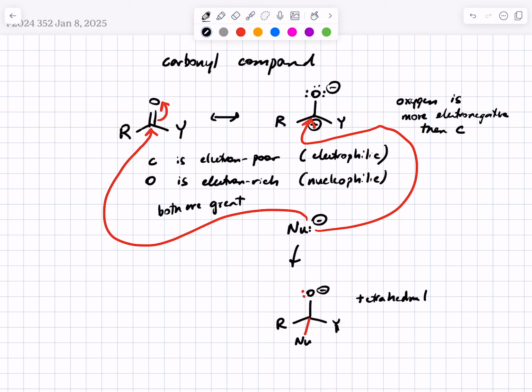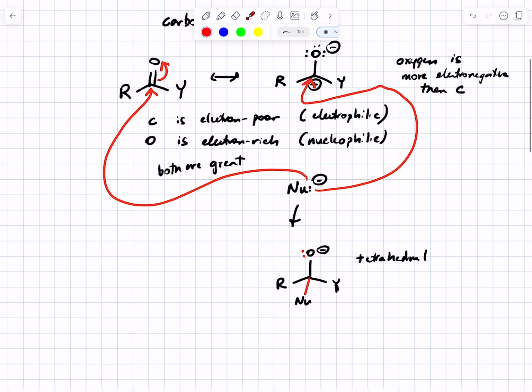Now, we want to go one level deeper into the area of molecular orbitals because this will help you understand a few important features of carbonyl chemistry that might be difficult to remember otherwise. In particular, what we're going to talk about now answers the question, why does this bond have to break?